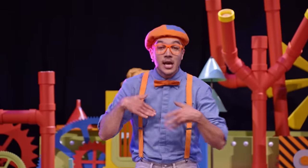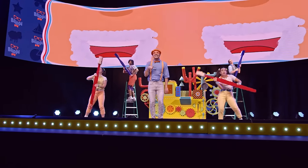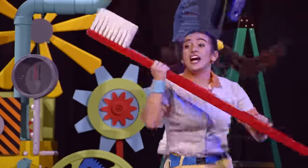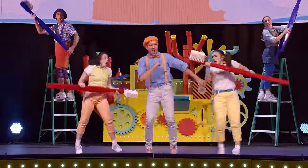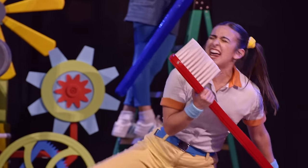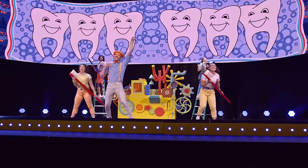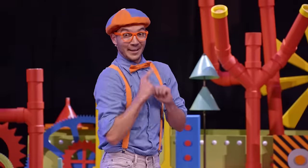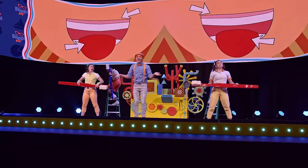Okay, everyone, we're halfway there. Keep pretending to brush. Let's make some more circles. Good job brushing! Circles on all sides of your teeth. Whoa, you're doing great! Brushing makes your breath smell super nice. Gotta make your smile as white as rice. Oh, we love brushing our teeth. Oh, don't forget to brush your gums. And don't forget your tongue.